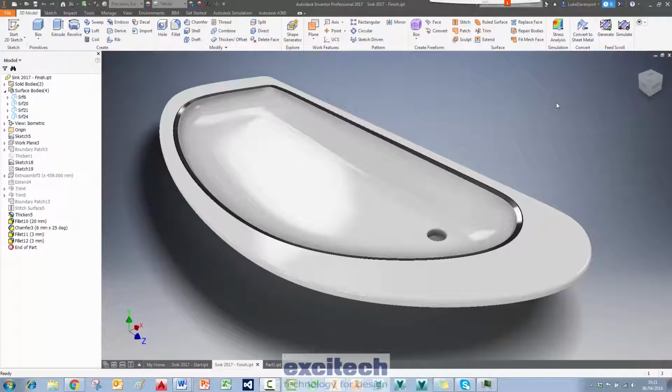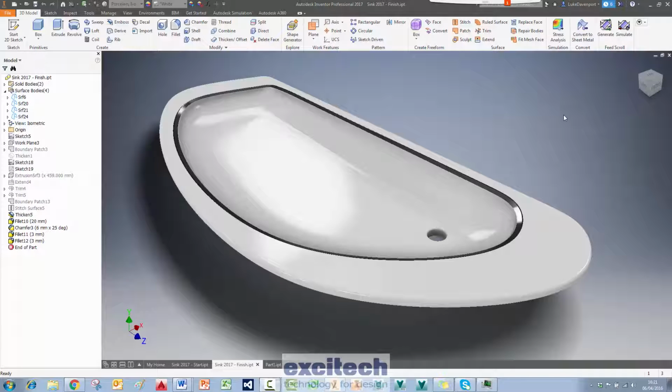We've called this series Building Productivity because it's relating to building products and it's workflow based. So we'll hopefully not be just showing you the latest and greatest tools and button clicks inside Inventor, but actually how they can be stitched together into a proper workflow to create the kind of products that you're creating.